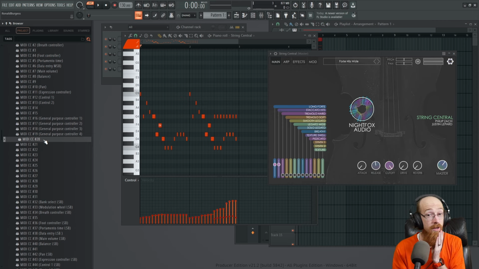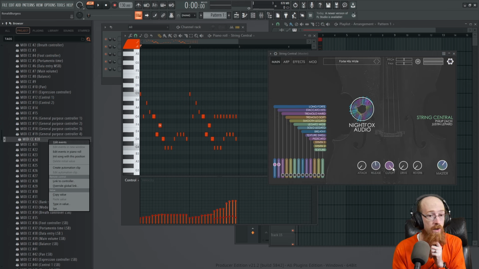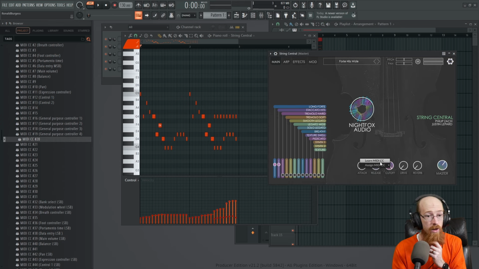Something I don't normally need to do that I'm going to be doing here is these front controls don't have CCs set up automatically. So normally when I move them, they have something, but they don't. So in FL, what you do is you right click and you go to like learn MIDI CC, and then you can come and move it, and that will link it to the control. In case you're going to try this, yeah, these aren't hooked up, at least at this current time. So I'm going to go ahead and do this myself.